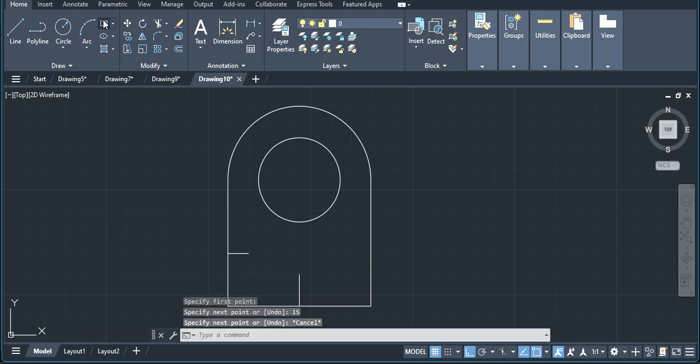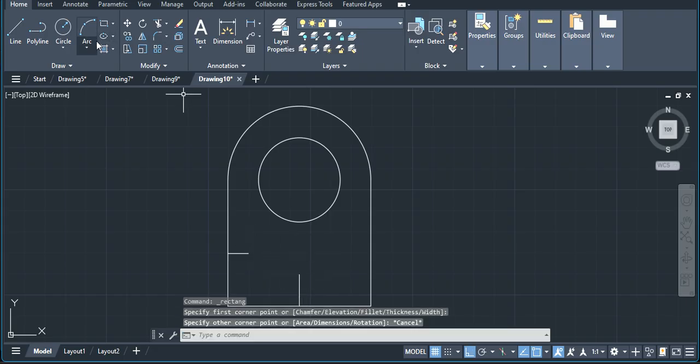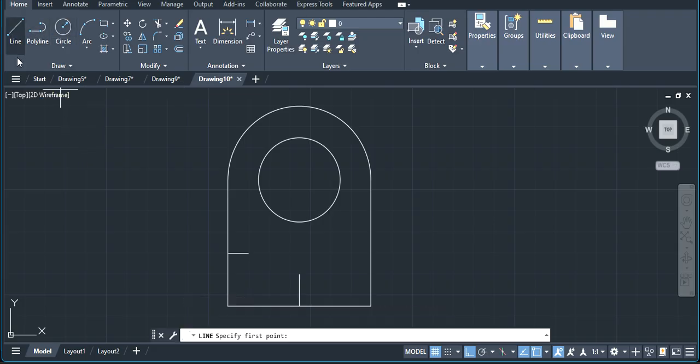Now we can construct the rectangle. If you know a better option than this, you can always choose the better option.